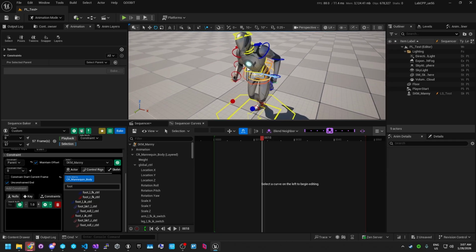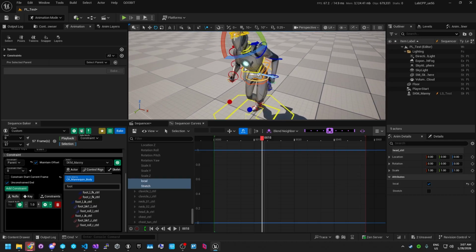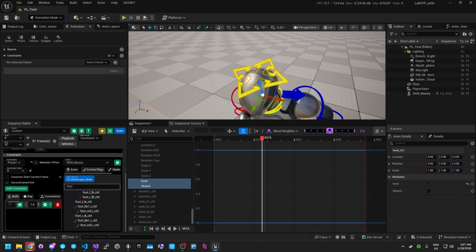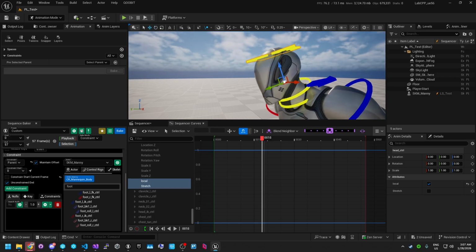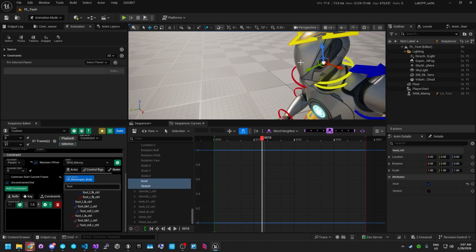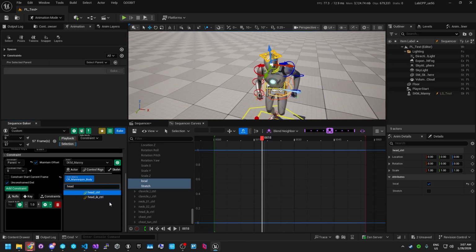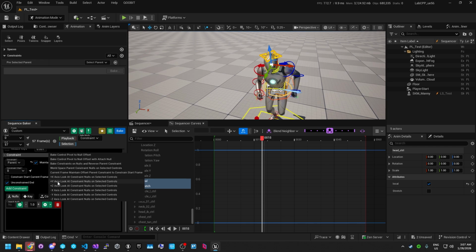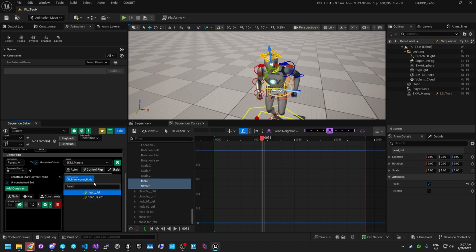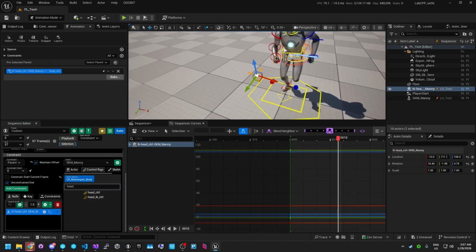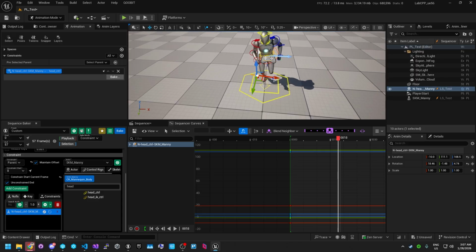So right now, if we have the head as an example, if we take a look at the control, we can see that the front direction of the head control is the positive y-axis. So one thing we can do, if we want to make a quick macro for a look at control, we can select the head control here, and then we can select our macro, and we can do an axis look at constraint, y-axis look at constraint on selected controls. So now that we've created that, we have a control here on a null that is constrained, and then we can do our look at here.